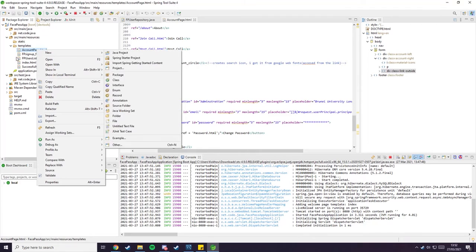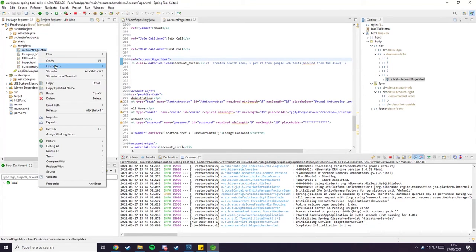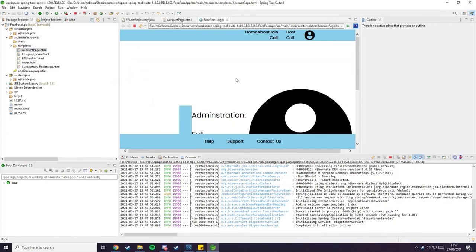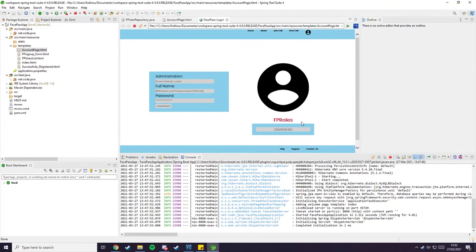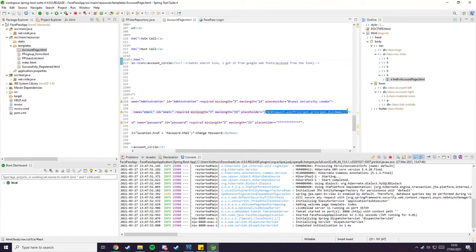So if I open account page.html, this will open up this page. Here we can see FP roles and the full name. It's in code because this isn't fully integrated with the rest of the work, but this line of code here corresponds to displaying their full name.